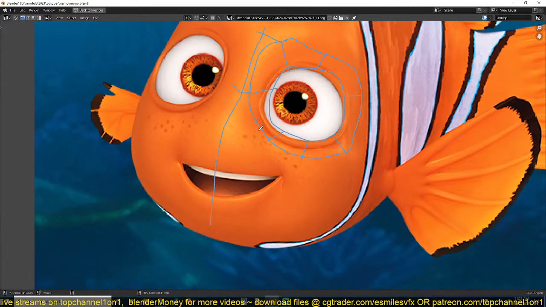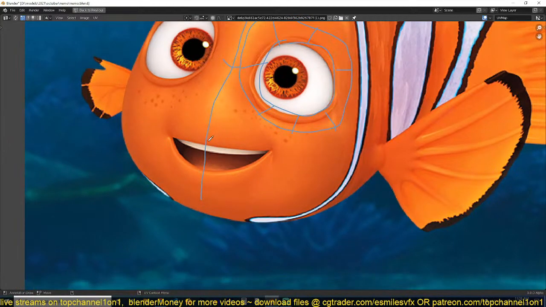We can have, let's see, let's first create the shape of the mouth. So that means we might need a continuous edge loop around the mouth like this, and these edge loops would follow in this kind of shape.